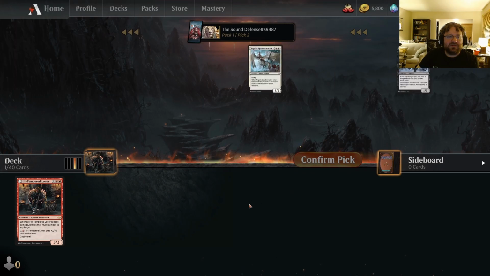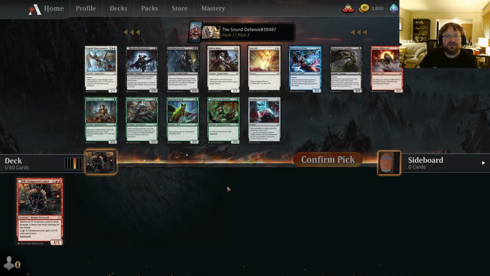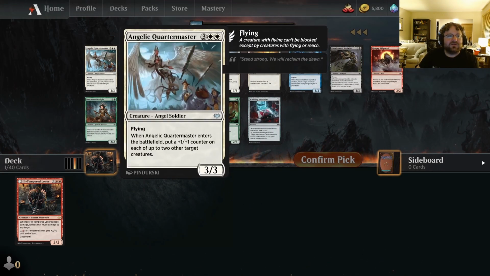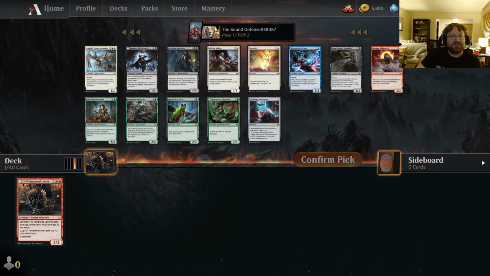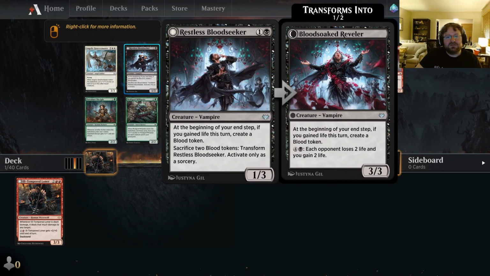Alright, we're starting off with one really nice red. What else we got going on here? Angelic Quartermaster. It's a 3/3 flyer for 5. It comes with 2 +1/+1 counters. I like the sound of this.